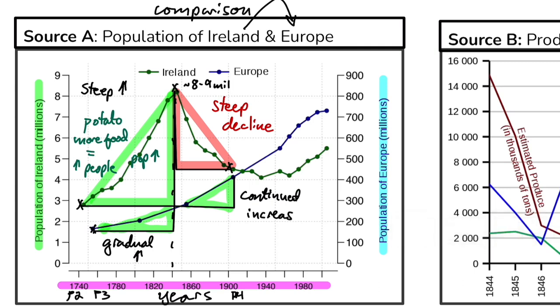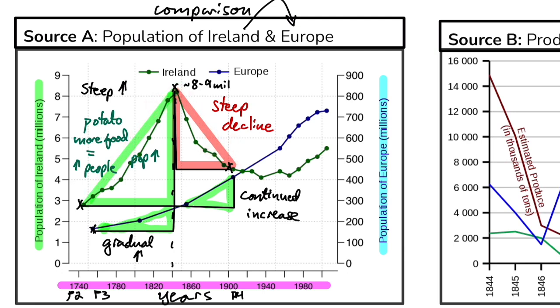Now, that may have looked difficult to do, to come to that conclusion by just looking at the graph. But do you see how we broke it down to, here's the title, here's the axes. It shows us years, it shows us population. Here the line goes up for population, here the line goes down for population. Everything that you need is there. It's just not written down in words. You have to be able to interpret the graph.